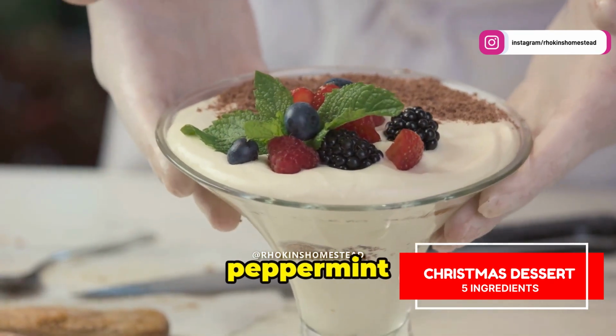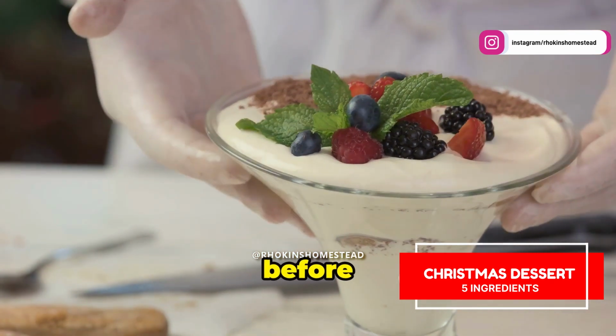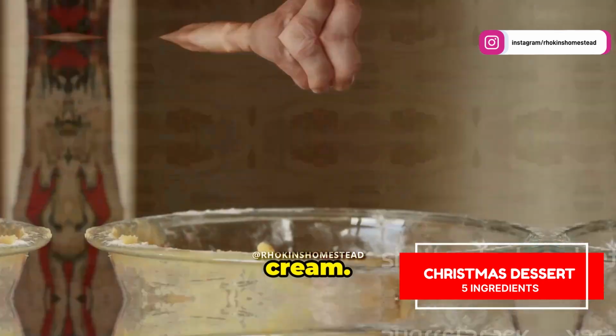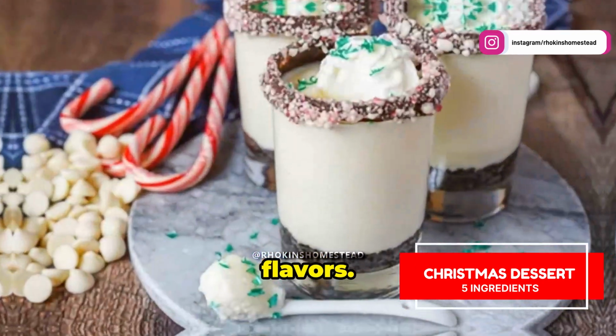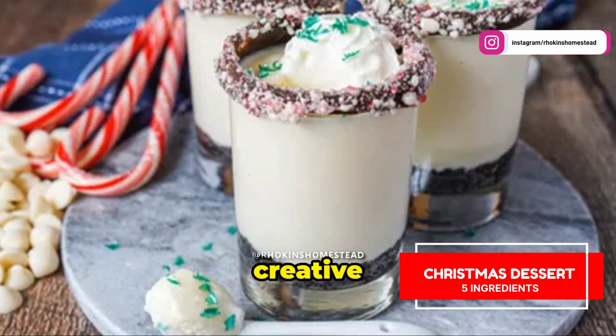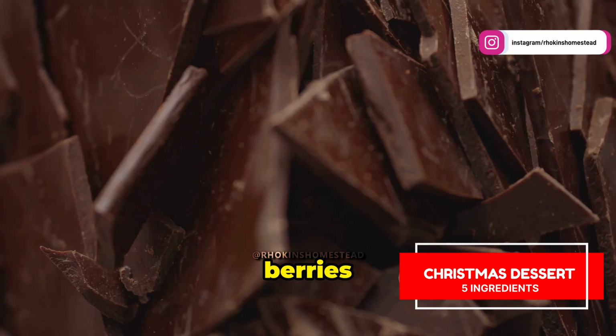For a more intense peppermint flavor, you can add a few drops of peppermint oil to the melted chocolate before folding it into the whipped cream. You can also add a pinch of salt to the mousse to enhance the flavors. Finally, don't be afraid to get creative with your toppings. Sprinkles, chocolate shavings, or even fresh berries would all be delicious additions.